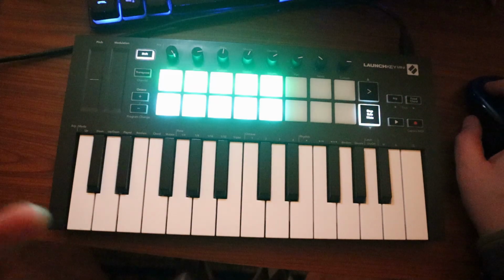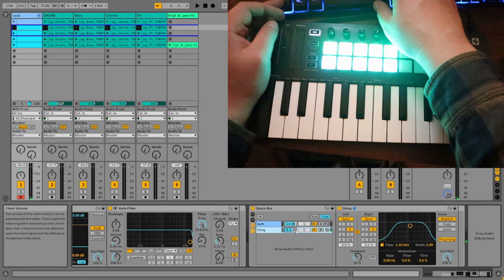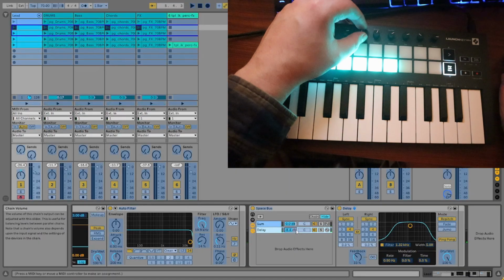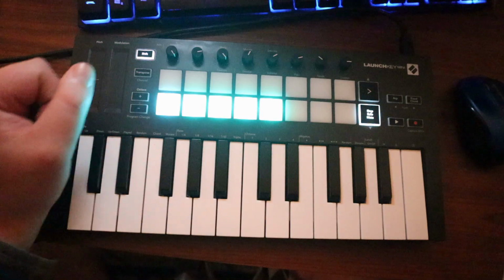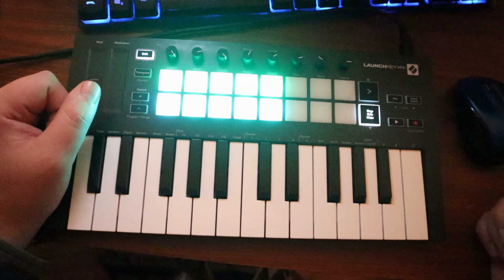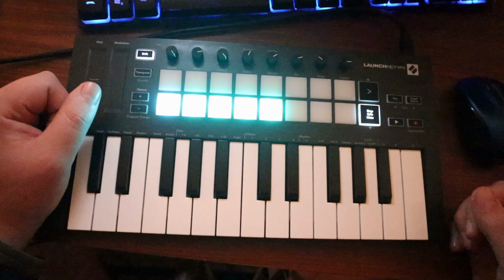Another fun way might be just having some delay that occasionally comes on your track. And I'm just going to map a pot to control the volume of the send. And these are just examples. You can really get crazy, kind of make it your own thing. This is just me showing you what I've done and what I've found useful.